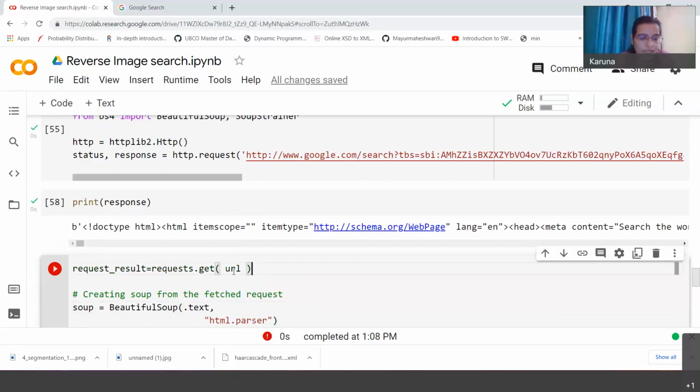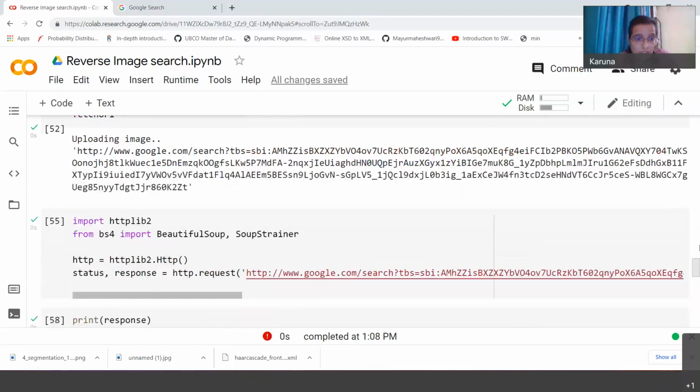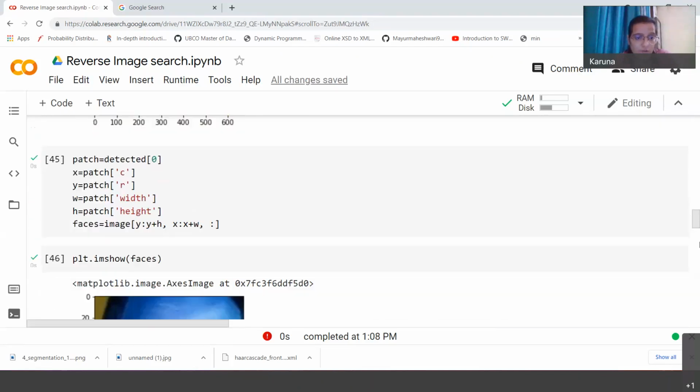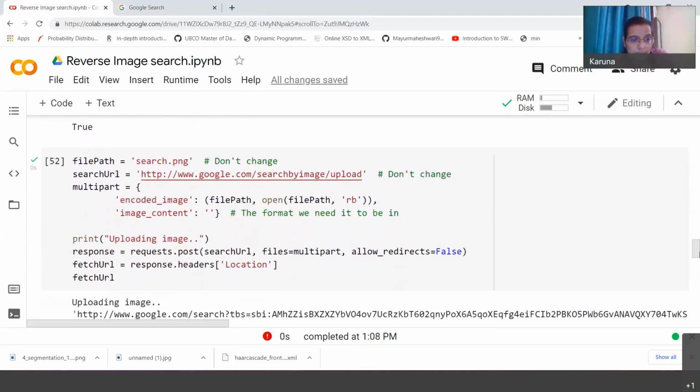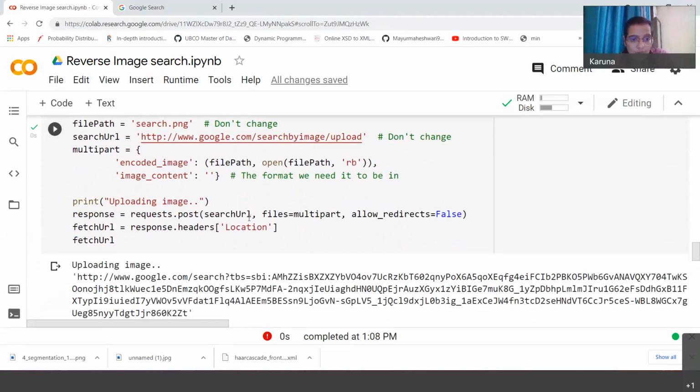So here we can do the same thing using Beautiful Soup as well. Here we'll pass our request, which we have already copied here, which is the search URL.